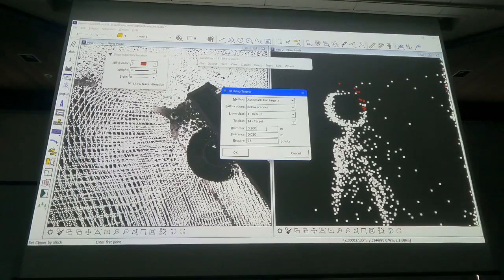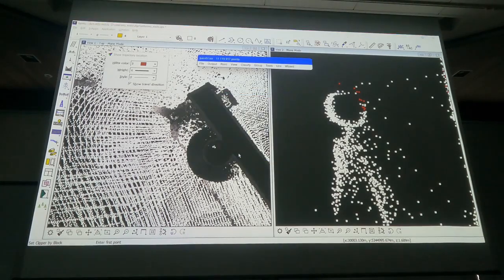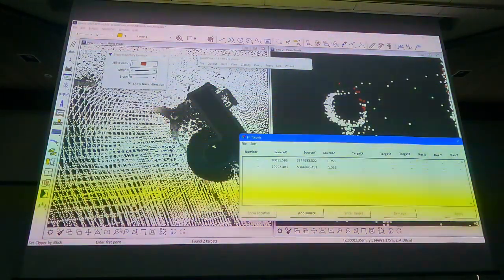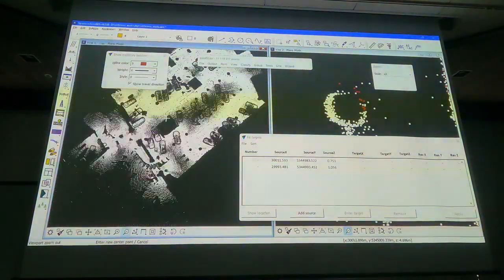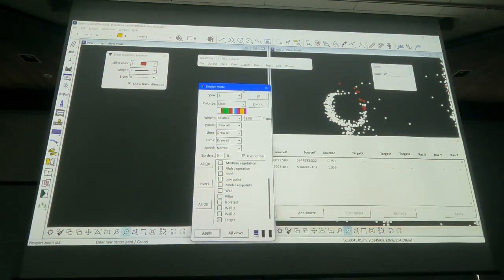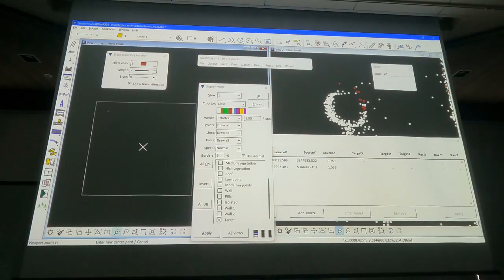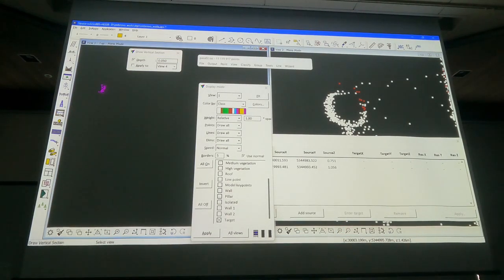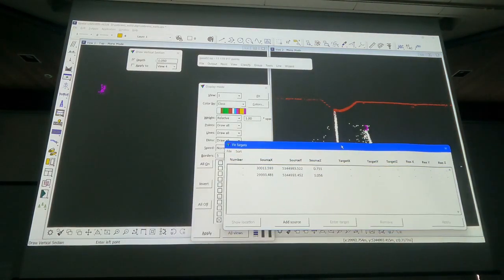Click OK, and the software finds balls meeting all three conditions. The computer finds 2 ball targets.